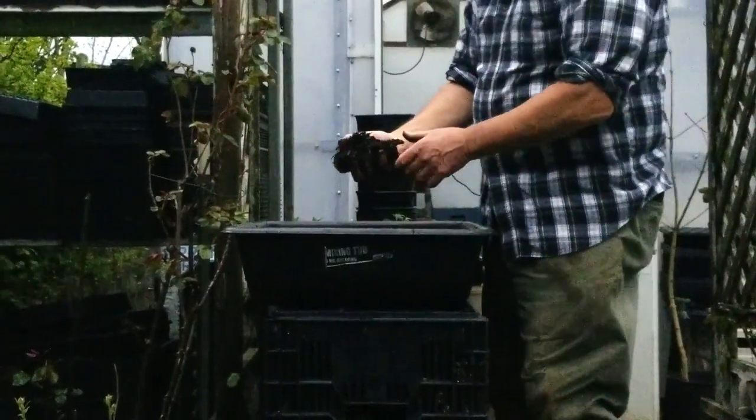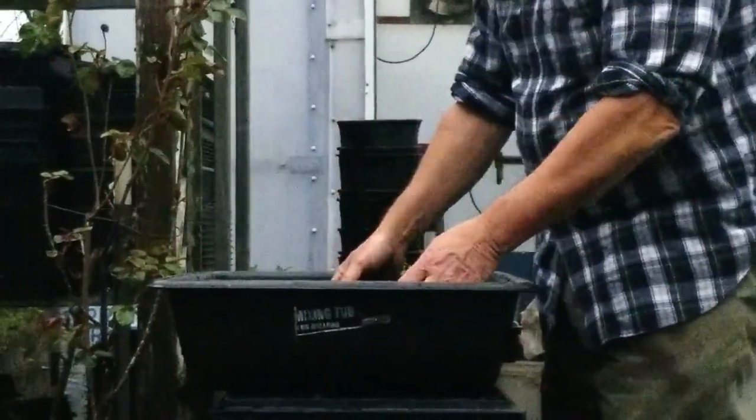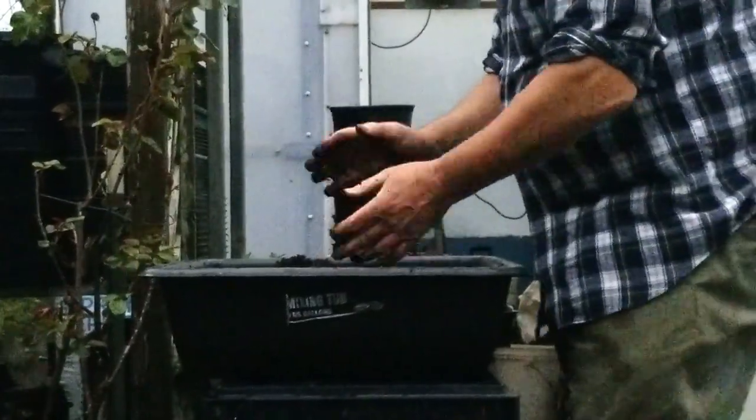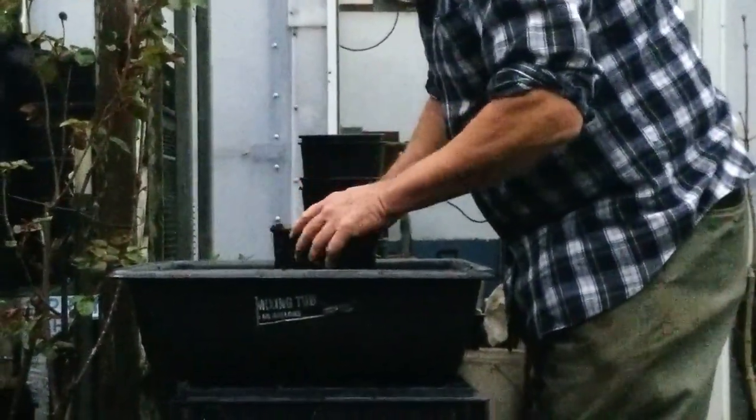So that's the basics of it. It's got some sticks in it. It's a little rough, but that's okay. It's perfect. It's a very light, airy mix, and we should be able to get good roots to grow in this guy.